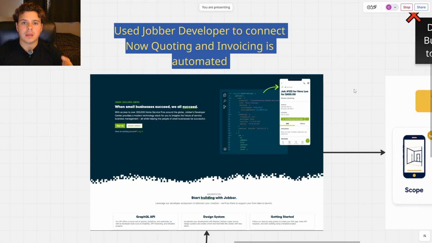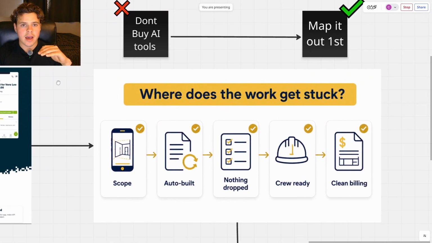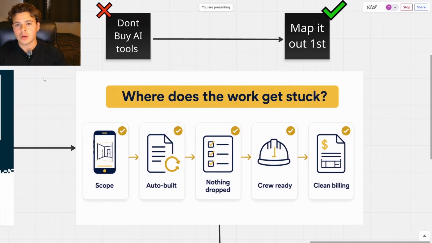What does this specifically mean for your construction or remodeling business? Well, I'm not going to sit here and say that what I built for this company is going to work exactly the same for you guys, as everyone has a different procedure, everyone has something that works differently, which is why I enjoy this space of AI consulting, because it's not really just AI consulting, it's actually just business operations at its core. I sat down with them, I learned about how they did things, and from there I was able to figure out some systems that could possibly work. But AI is the byproduct. The real understanding comes from learning your business.